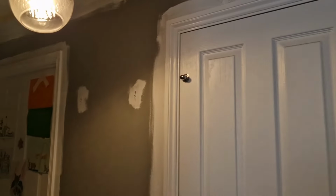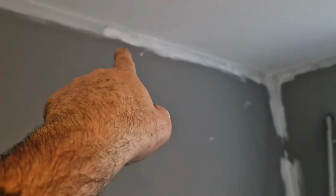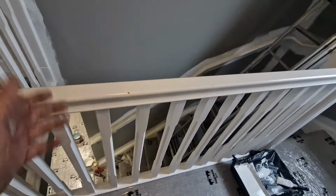Right, we've got the cutting in done. Going to get the roller now. Once over, then we're ready to start colour, and we'll get the ceiling all coated up as well. This was a tricky one to get right. I kind of came ill prepared this morning. I should have brought my double ladder. I could have had one up here, one up there with a scaffold board, because that bit there was a pig to get to. The rest of it wasn't too bad, but it's just built houses with these big voids and all this in the way. There's nowhere to get to places.